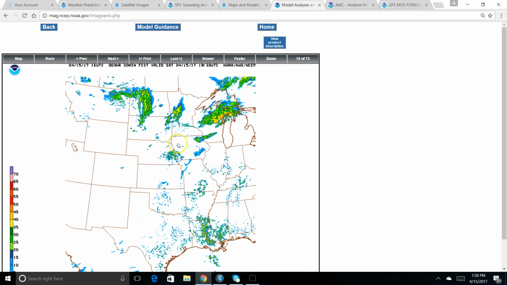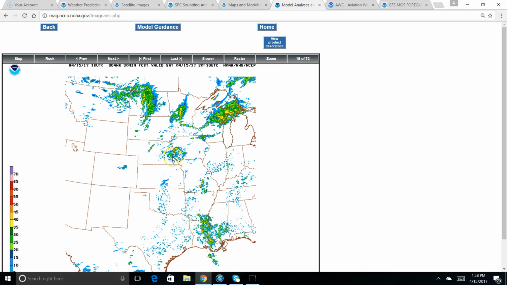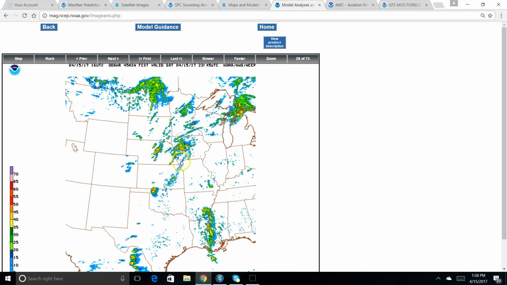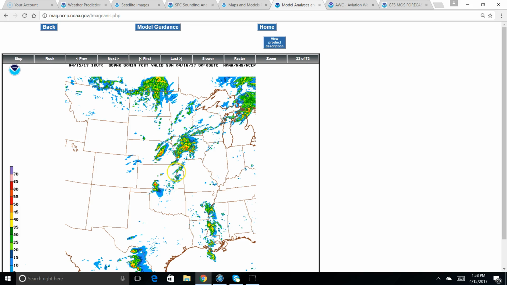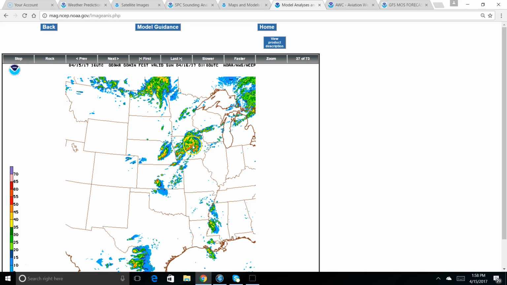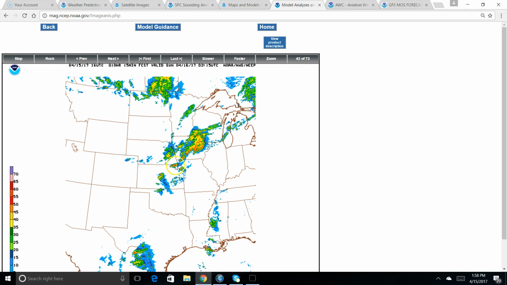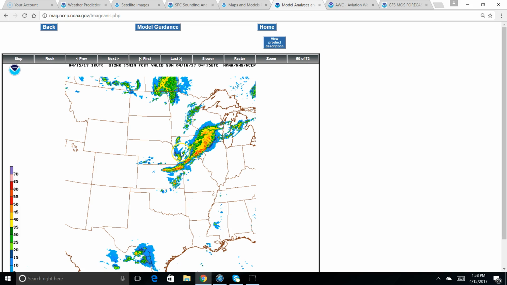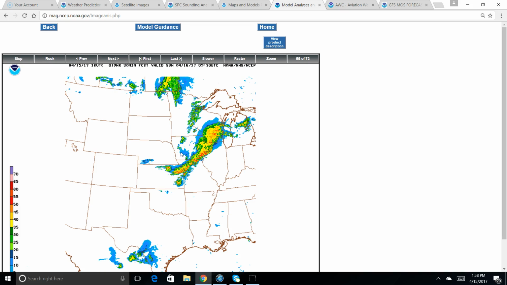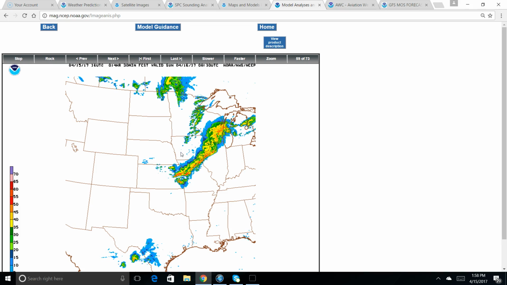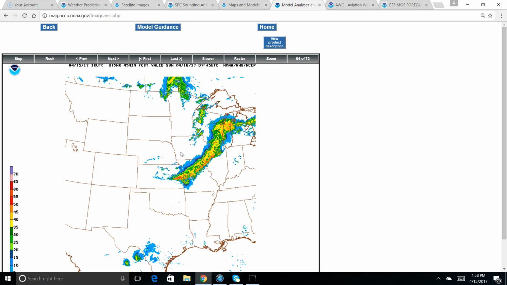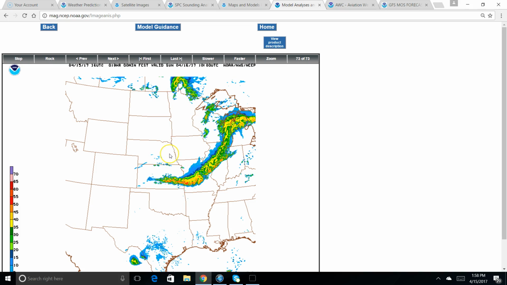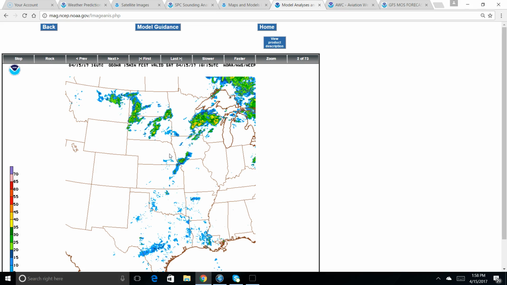Right now, you can kind of see a circulation here in Iowa moving across. But you see how this line's just starting to form right here? Really, there's the first real indications of thunderstorms going, at about 2Z, 1Z, somewhere in there. If you figure 0Z is about 6 o'clock in the evening, then between 6 and 7 is when this line of thunderstorms is really going to start taking off. Might want to move it an hour earlier, 5 o'clock.